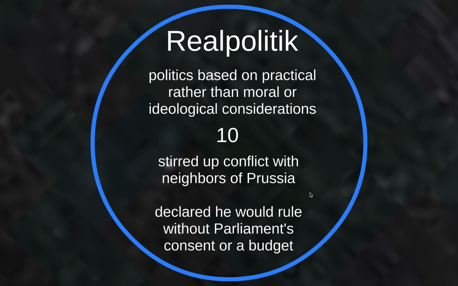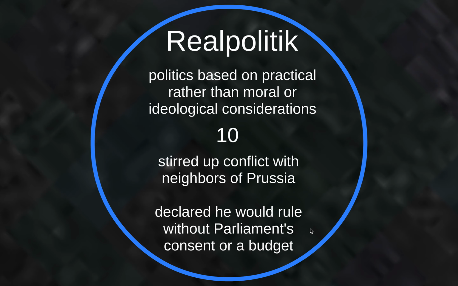He pitted Prussia's neighbors against each other, shared information about each other to each other, sort of like gossiping in the background, so that they would be concerned about dealing with each other and not preventing German unification. And then another thing is that there were laws and rules in his country, written laws that defended his people's rights and set up government procedures, and he just ignored all those things. He goes, I don't care what the parliament decides. I don't care what laws the elected representatives pass. I don't care how much money we've got for certain things. I'm going to do what I want, when I think it's best for Germany. And so those are two good examples of that.